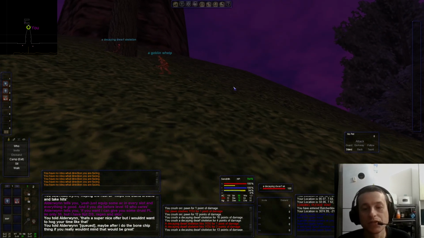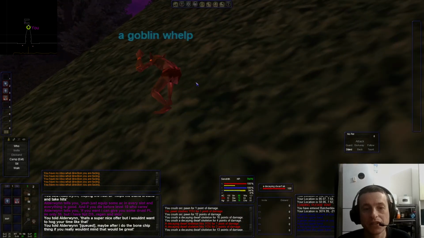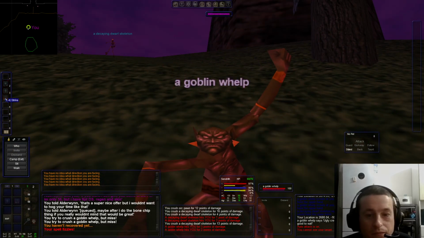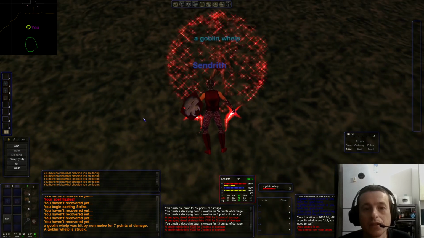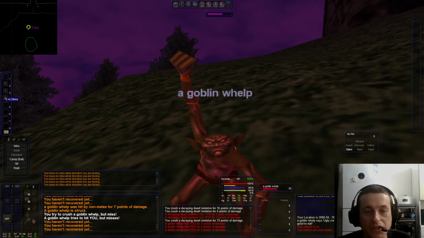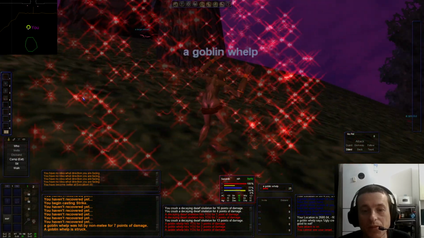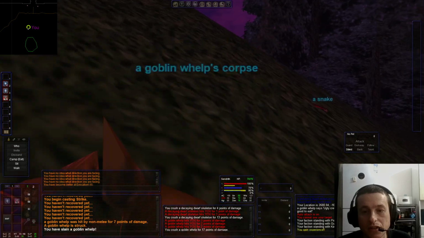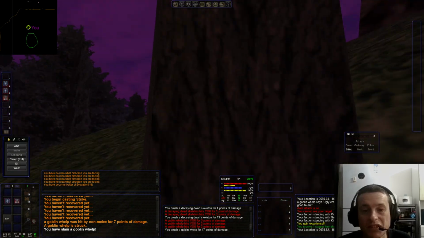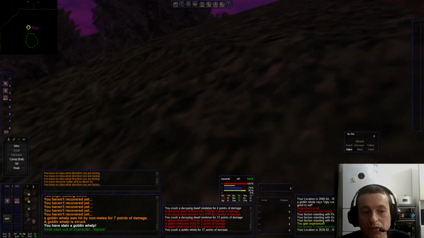Okay, so here's a decaying dwarf skeleton, conning blue. And we're gonna get this goblin whelp, so we might as well just lay into him anyway. So we're gonna grind. Oh, after I kill this whelp, I'm gonna show you the killing fields. Now they do have a ton of whelps, which is their danger. So I would not come here at level 1, probably. Maybe. But even the run here is dangerous, so probably not.